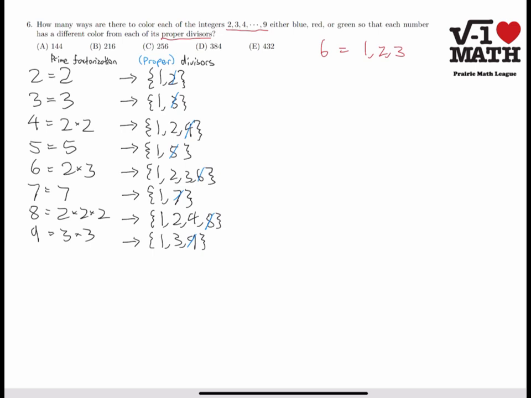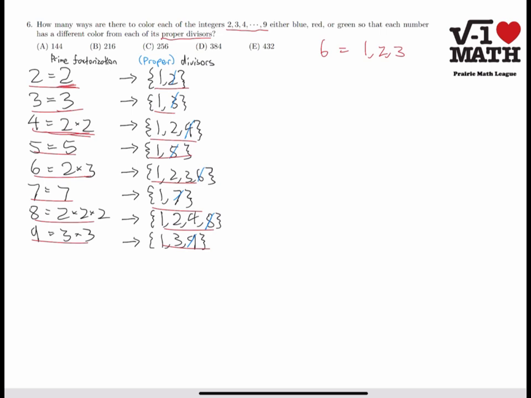So to find the proper divisors of each number, you can find them manually, of course, but one way is by listing out the prime factorization of all 8 numbers we're interested in, and then using the prime factorization to find the divisors. So here, we can either include or not include 2, which gets us 1 and 2. Same for all the primes here. For something like 4, we can just vary the number of 2s that we have, and so on. So basically, by finding the prime factors, we can find all the divisors.